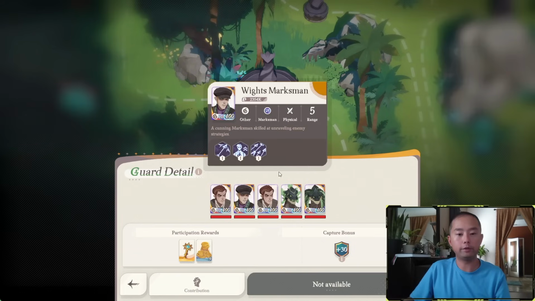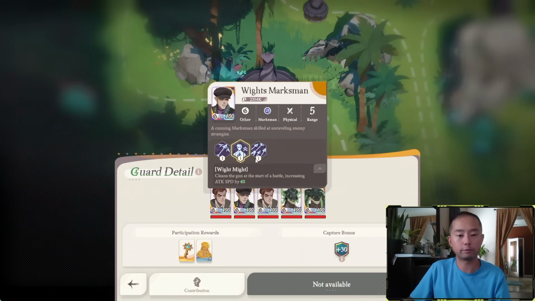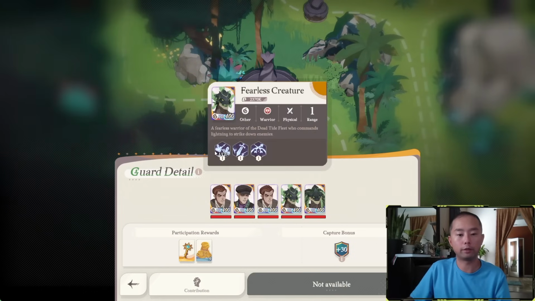Alright. And then here's another grunt. Consecutive attacks, nothing special, boosts his attack speed, hits the nearest enemy. Okay, and then you've got this guy.